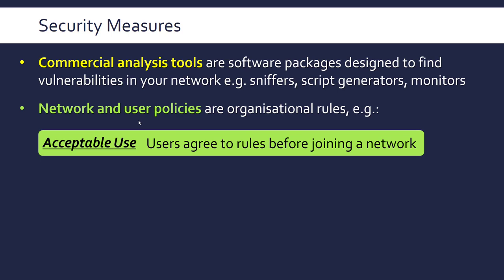The acceptable use policy is like the terms and conditions you sign when you join a network. You agree to some rules before it allows you to use the network. When you first joined your school, you probably had to do this. When you go to an airport or a hotel and use their Wi-Fi, often you'll have to agree to terms and conditions. These will contain loads of stuff, but may contain some stuff about security, maybe some tips if you actually bother to read it, I don't know. But you could mention that in an exam question.